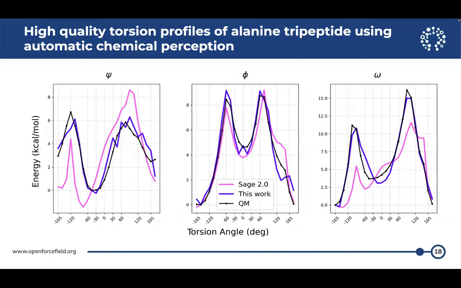And then finally, last slide. So I looked at just taking one molecule and fitting bonds, angles, torsions, and improper using the same method, except this time it's only on one single molecule. And so it's able to fit it, arguably overfit. But the idea was, how accurate can I get with this method with building and finding new parameters? And here you can see the black is our standard open force field QM model, B3LYP. And blue is the result of this work. And then I'm comparing with SAGE. And so you can see through alanine tripeptide for the important angles. I find omega. There are some issues. And this approach will find the right values and give you very good torsion profiles.